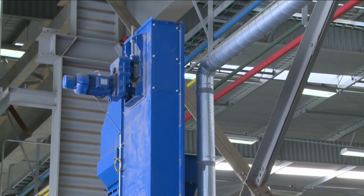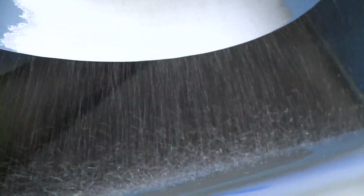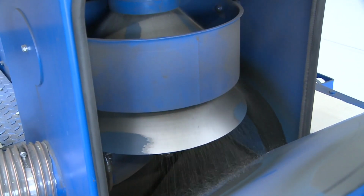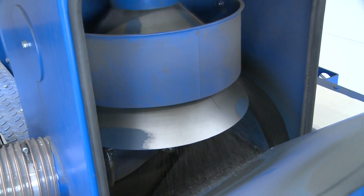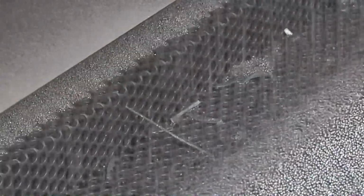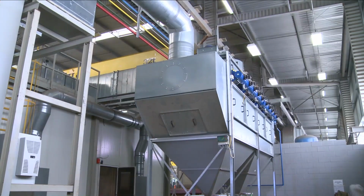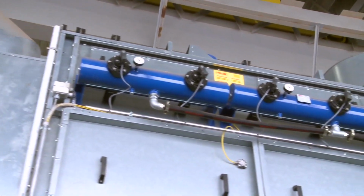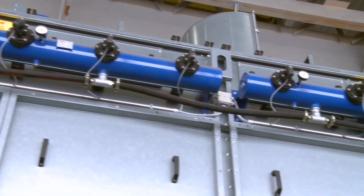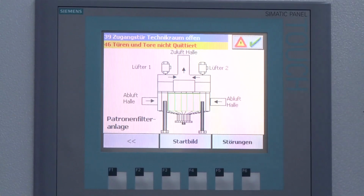After that, the bucket elevator feeds the steel shot to the abrasive processing station where coarse and fine particles are removed from the granulate. The air classifier operates according to the cascade principle. With the help of a cone-shaped device, a uniformly thin veil of abrasive is created and fine material is then extracted from the veil. Coarse particles are removed by a built-in screening device. Fine dust particles are removed in the filter unit. The control unit is used to preset the time and intensity of the impulses used to clean the filter elements, which allows parameters like blasting conditions and dust content to be individually set for the unit.